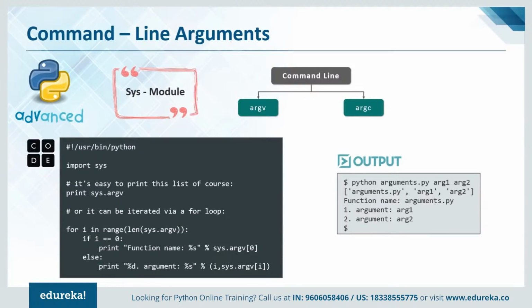So python arguments.py is the name of the file, and arg1 and arg2 are the arguments that we have passed to argv. The first item says arguments.py because that is the name of the program. Then the first argument is arg1, the second argument is arg2. Here I could give anything, right? So instead of arg1, I could give Edureka, and instead of arg2, I could have given something else. In this particular example it won't make sense, since we've only printed and we're not using those arguments anywhere else.